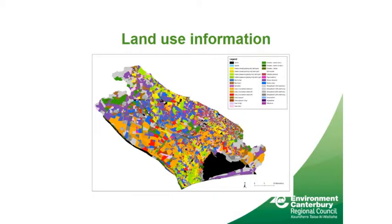Linda showed this great picture yesterday of a satellite image in which you could actually see at paddock scale what the different land uses were. We didn't have that available for us in Selwyn-Waihora, although we have in subsequent processes and will in the future. You can see there the general pattern, at farm scale, generated through Agribase. The orange and red bits are dairy farming, so you can see a dominance of dairying in the left-hand part of that picture, or the southwest. The purple and green bits are sheep and beef and arable. And closer to Christchurch, you get a proliferation of lifestyle blocks.